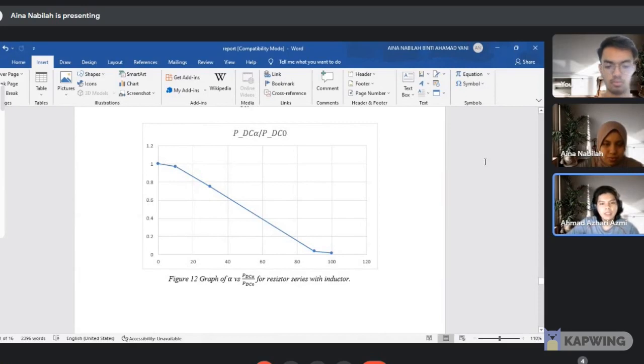The comparison can be concluded as the adding of an inductor with 100 millihenry. Based on the circuit, we use the same circuit from the previous experiment, but we add an inductor in series with the resistor. The output of both experiments, with R load and RL load, was the same in terms of output voltage and power, which is that when the firing angle is increased, the output voltage and power will decrease.